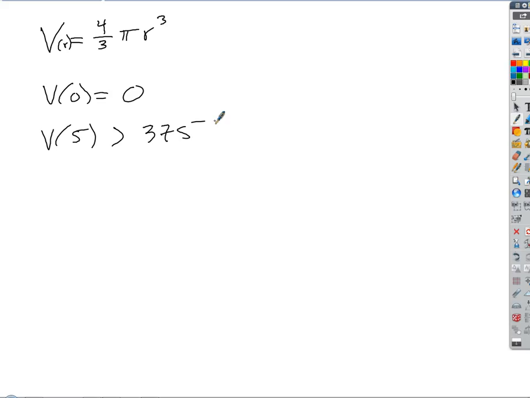And so we meet the criteria, because wouldn't you agree that the volume function is certainly continuous on that interval, right? There's nothing up my sleeve here. It's just pretty straightforward. And the value of k, or V of c, or whatever you want to call it, is between the values of the function at the endpoints. And so guaranteed, there is going to be a sphere with volume 275. Okay? Make sense?